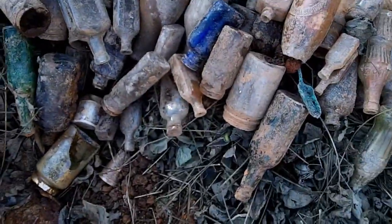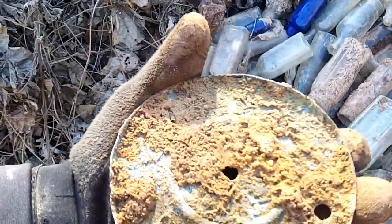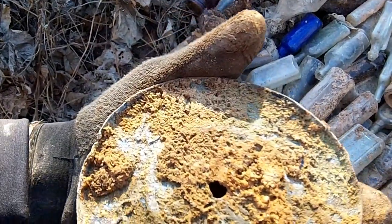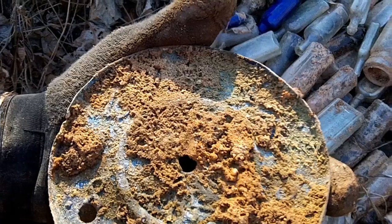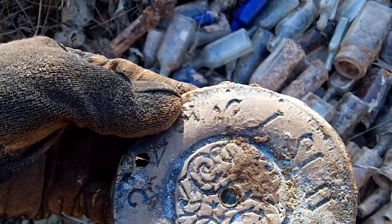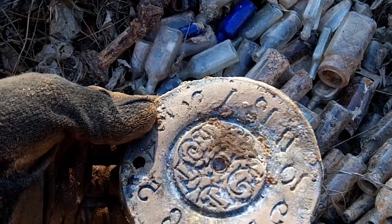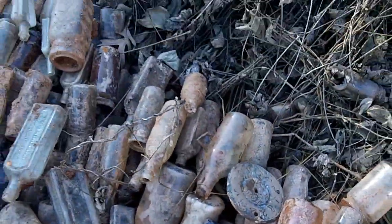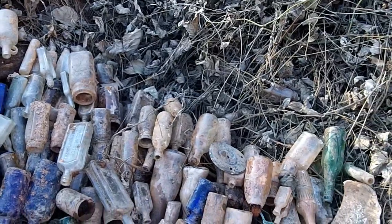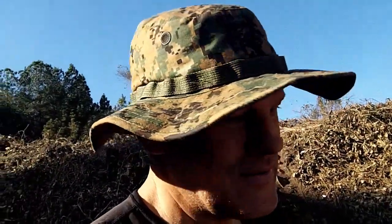I don't get that. But maybe all the clockworks were inside here. But you think it would have had like a brass or copper disc that had the numbers on it. This is brass, but strange that they're backwards like that. I don't know. I'll have to check in to see how they made those back in the old days. And, yeah, weird. You just never know what you're going to find. And that was a lot of dirt I moved today.